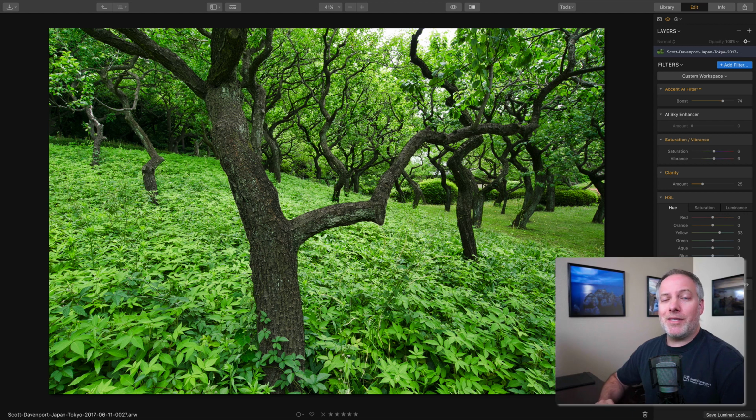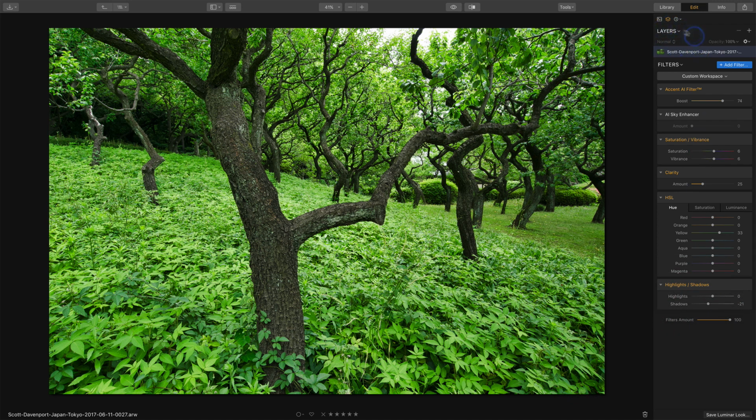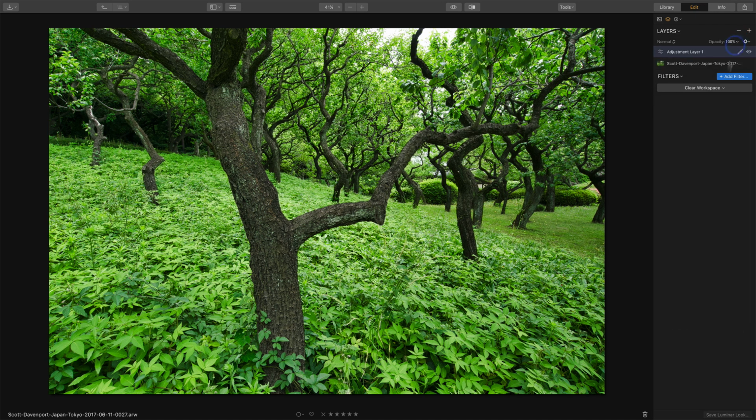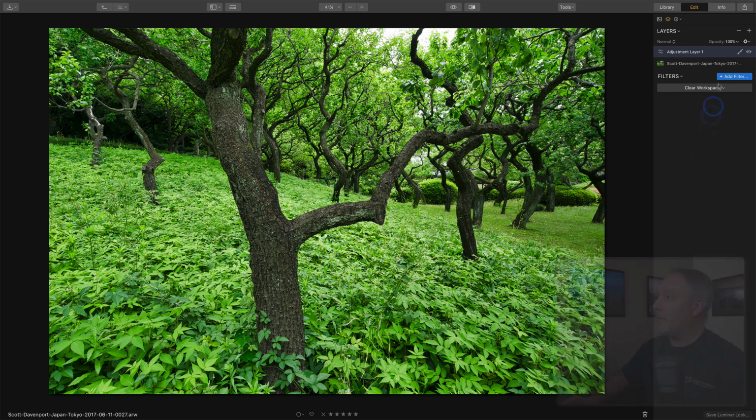And the next thing I'll do is add a new adjustment layer and do some more creative glow looks on this particular scene. So at the very top here, we have a layers panel, and you can add multiple layers. So I can add a whole new set of adjustments. You can even bring in a new image if you want to blend two images together. I'll add a new adjustment layer. And notice my workspace is empty now. So I have a clean slate as far as the filters that I'll be working with. Any of the filters that I add from this point forward are only part of this upper adjustment layer. All of the other changes I have are still here on my base layer.